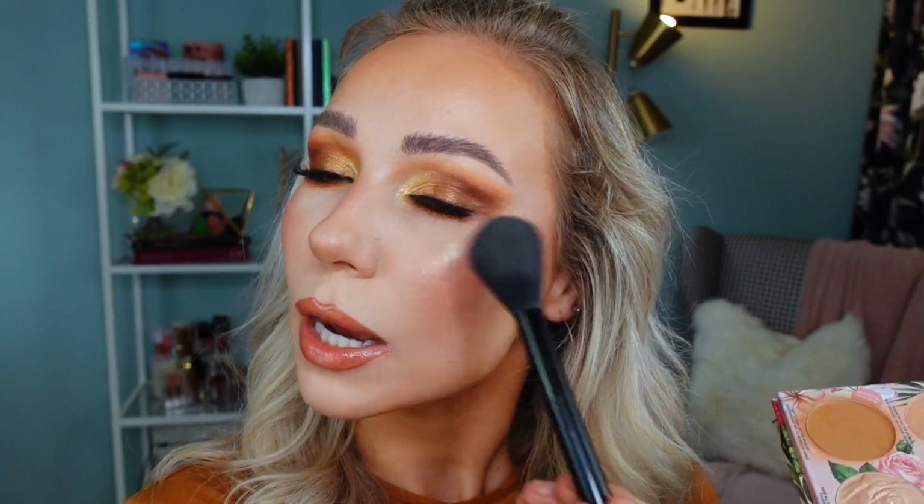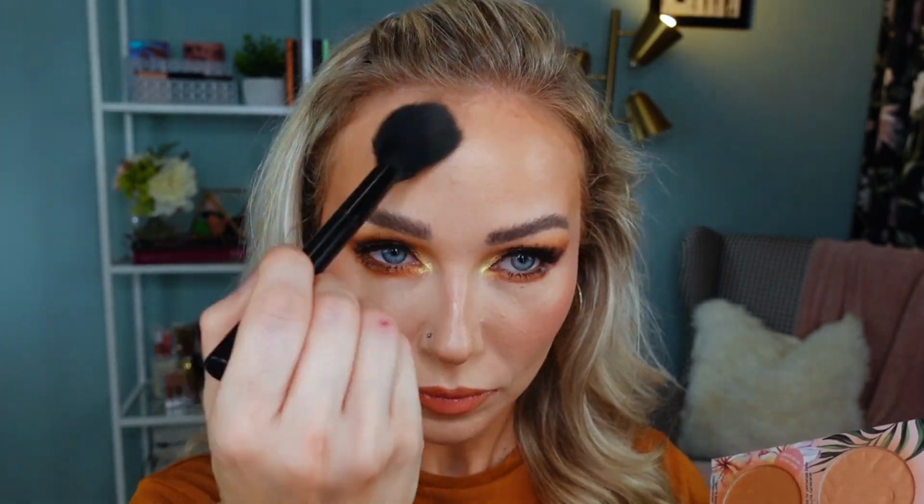You guys already know me, I wouldn't leave without a highlighter, so I would like to dip into the All Star palette. This palette has two beautiful highlighters. This one is a little bit more on the neutral side, and this one has a little bit more gold in it. This is a beautiful gold tone highlighter. Very nice soft formula and very reflective. Look at this glassy glow. Wow, gorgeous. To finish off this look, I would like to set it with the new Fix Plus Stay Over setting spray.